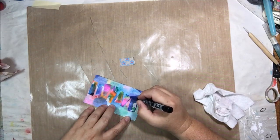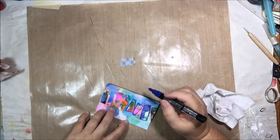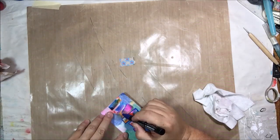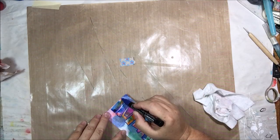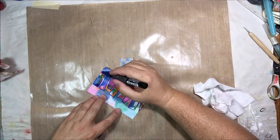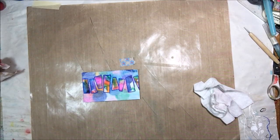Then to make my little weird rectangles stand out more, I decided to take the navy blue Posca pen and just go around them and make them stand out more from the background. They were brighter, but there just wasn't a border delineating them from the background. So that worked. I thought that looked pretty cool. I was pretty happy with it actually. I still am as I look at it. That's neat. I like that.